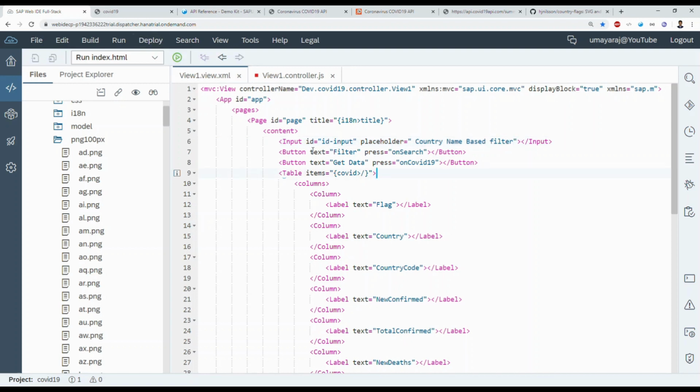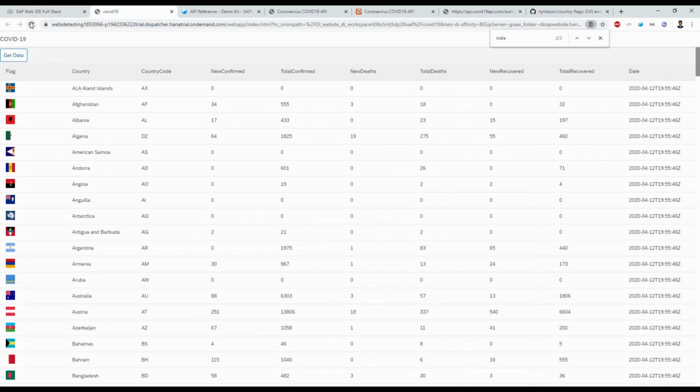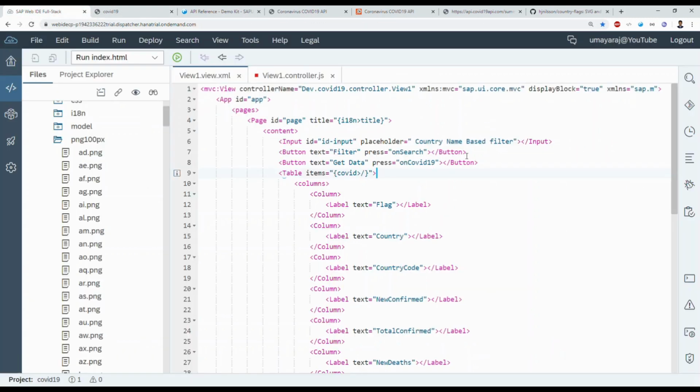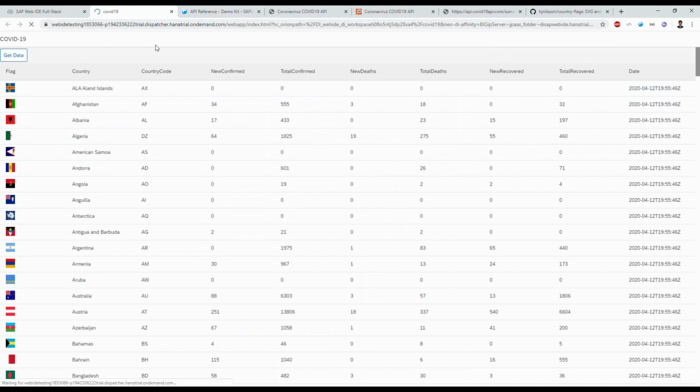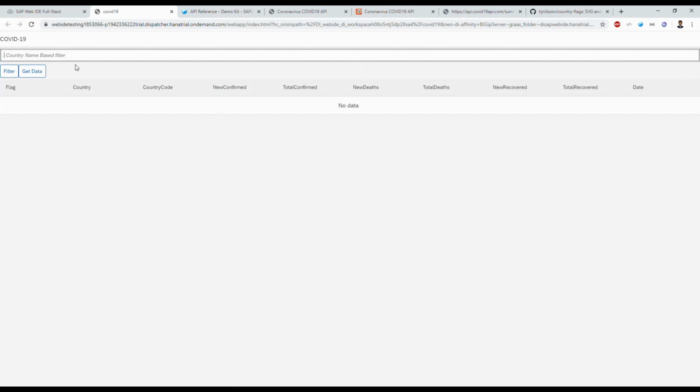Okay, and run our application. I'll make this get button. Okay, refresh. Okay, now we have that one input and one filter button, one get data button.